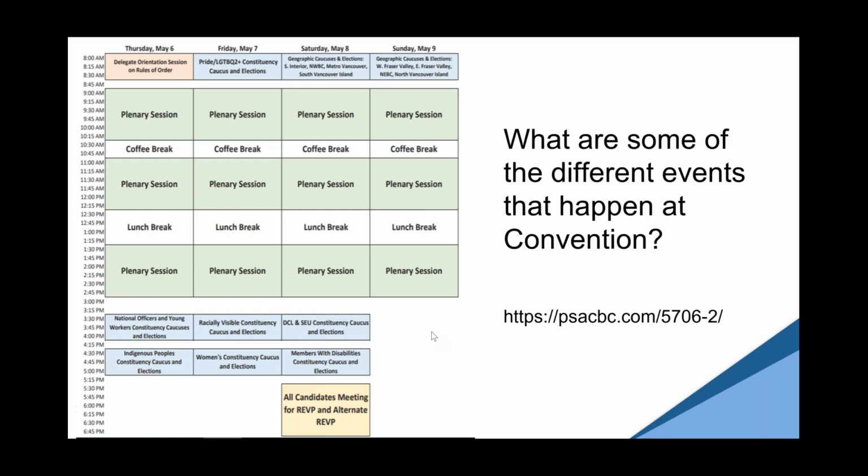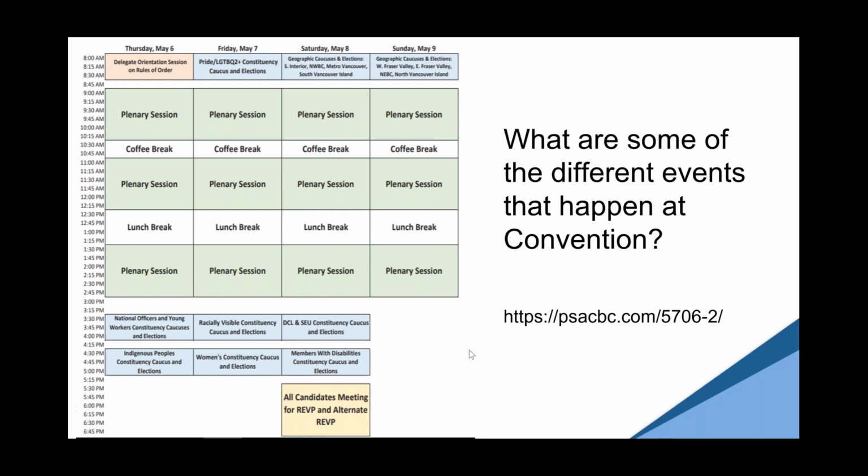You can see when the plenary sessions start every day. They start at 9 every day, and they go until it looks like 10:30 when we have breaks, and then we come back again. So you can see there's 90-minute blocks with breaks, so that you know from a timing perspective. And you'll see in that agenda when the caucuses are taking place and when the elections are taking place.